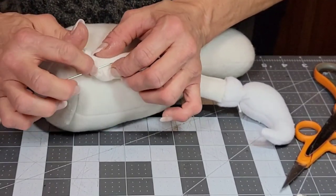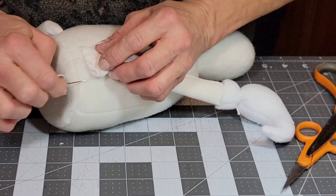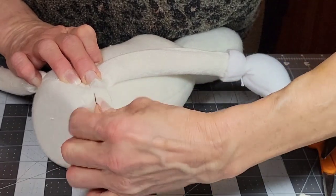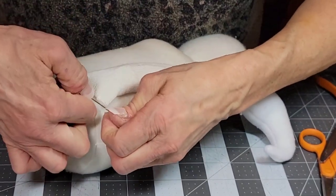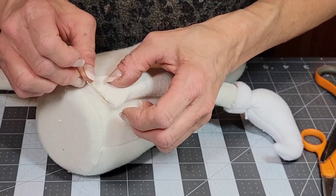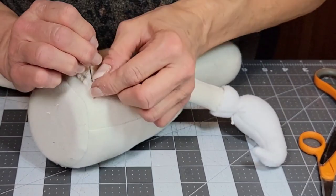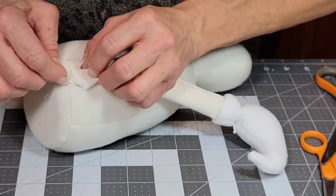So you're going into the body, in through both layers, both of those little folds of her leg that you've folded in, that raw edge. And then make sure you get the corner of her leg. And then we're just going to knot this off. We're going to barely have enough. So if you can get a little loop, if you have enough, go through your loop. I just barely have enough to get in there. And I'm going to maybe do it again, because I didn't really get the corner of her leg. I have just enough, I can see and get in there.